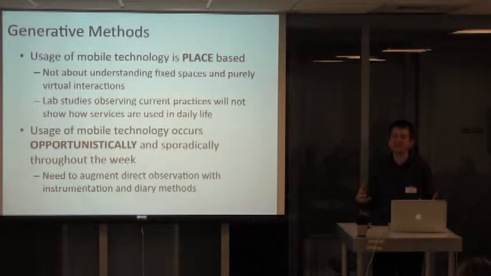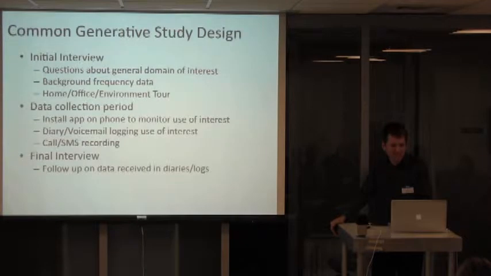So when you're doing generative research with mobile, you need to augment direct observation and interviews with some kind of instrumentation or diary methods. So you need to be able to keep a log of what people are doing on their device throughout the time period that you're interested in, or have a way for people to keep a diary, either a voicemail diary or an app on the phone where they can record the experiences of interest that you're trying to record in your generative research.